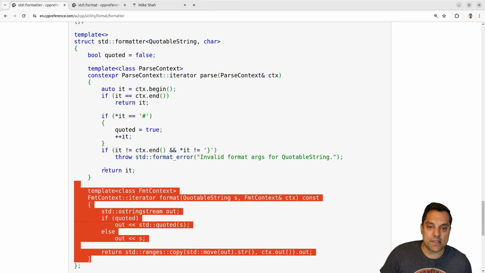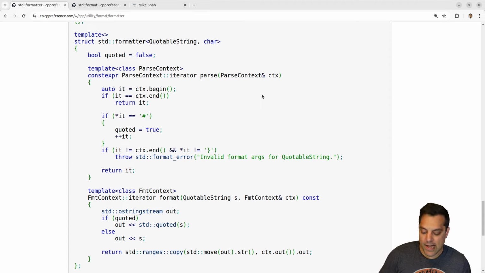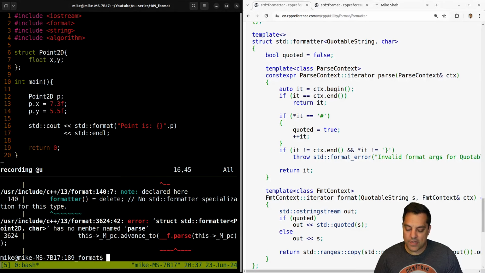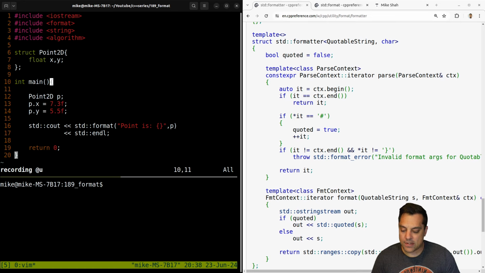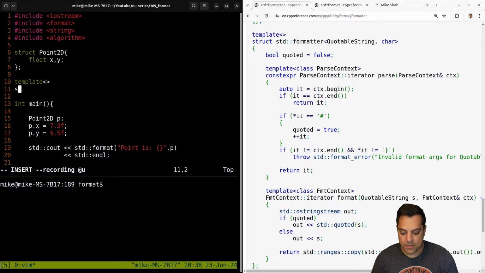Now I'm going to simplify this a lot, and then we'll look back at this example if you want to do fancy stuff for your different types here. But let's just get a custom type formatted here, and then that'll leave us in pretty good shape. Okay, so with that said, let's go ahead and start by creating a new specialization for this template, and this would be struct std::formatter and the type here, point2d.